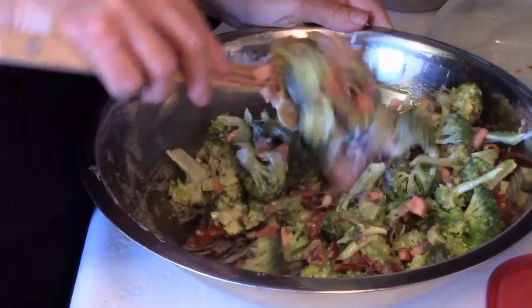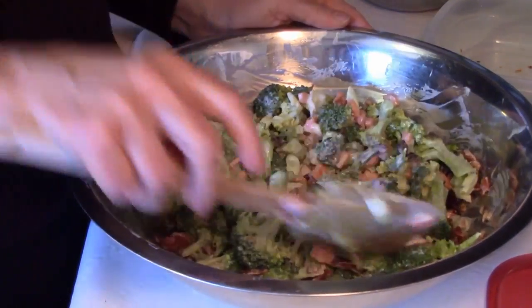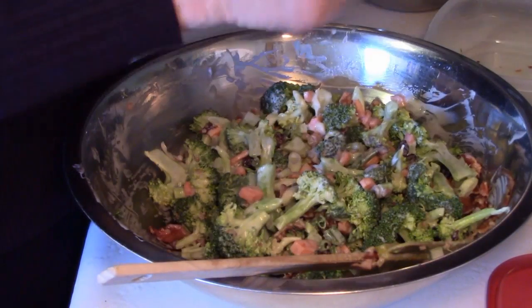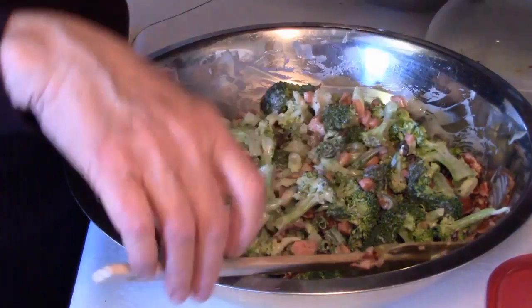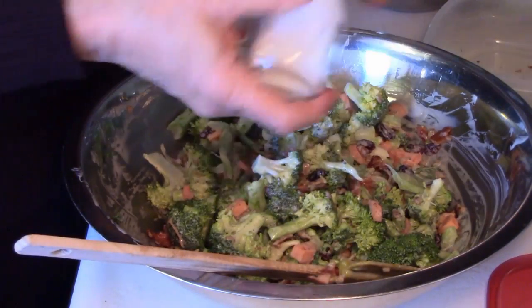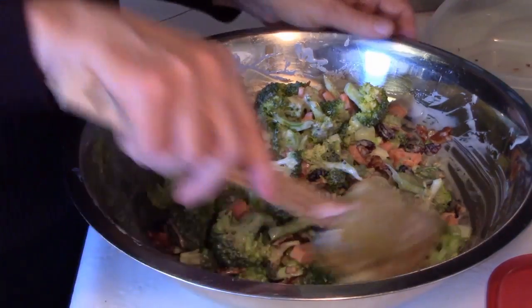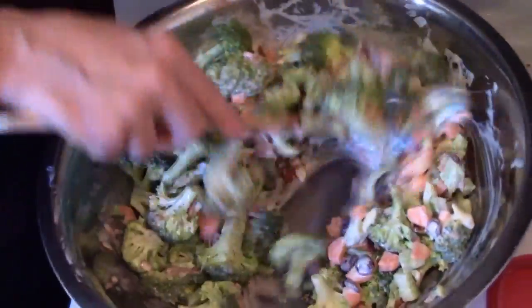There it is. That is really all there is to it. That's the whole thing right there. I am going to put just a sprinkle of pepper on there. And, you know, oh, well, I'm sorry, I got to do it. A little salt, because salt makes food taste good. All right, that's it. That's all there is to it.